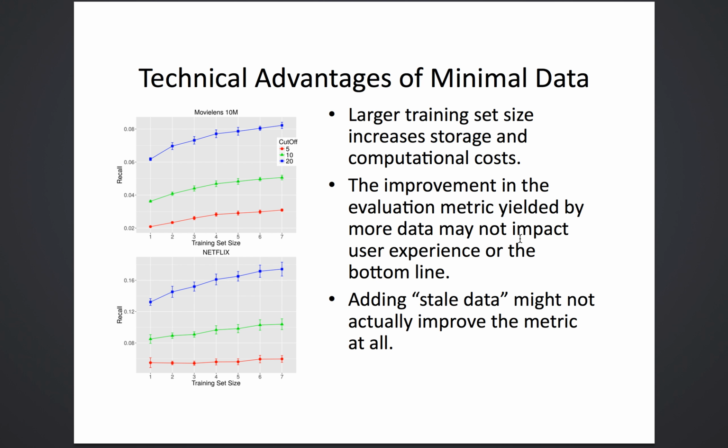Well, so here we come back to our technical advantages of minimal data. And so why would we want to discard the rest? Well, we have these technical advantages, but we also have the link up to responsible recommendation, which is our focus here. And this link up occurs over privacy.